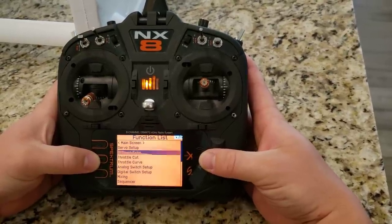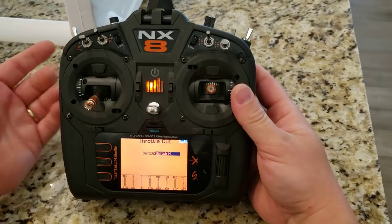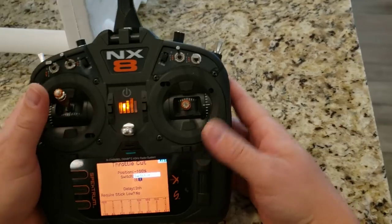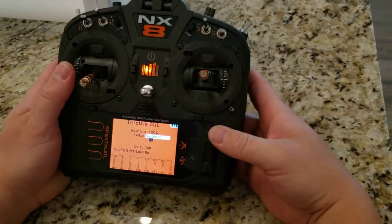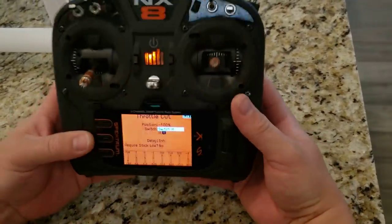Okay, so then we're gonna go in and set up a throttle cut. Throttle cut's gonna be set to this switch, just in case any of your parts end up in the EDF. I mean, you never know. What do you have in there? What part is in there? Get that part out. Oh, thank God, the throttle cut's on.